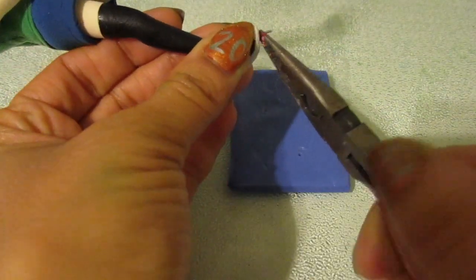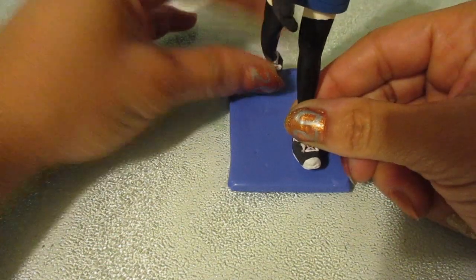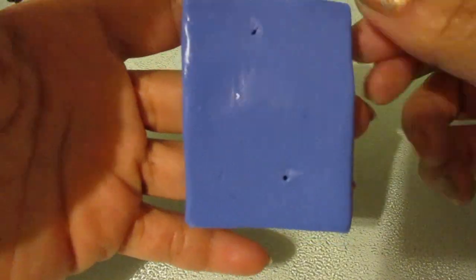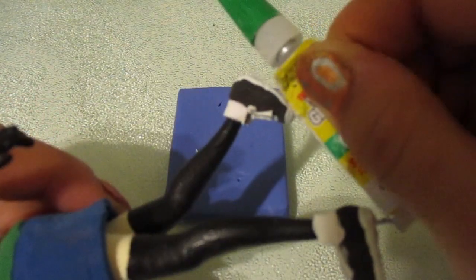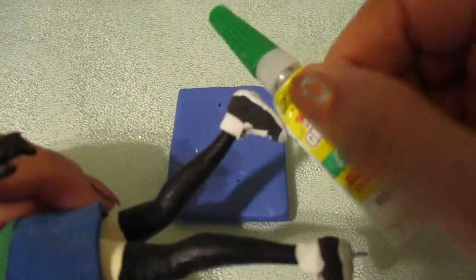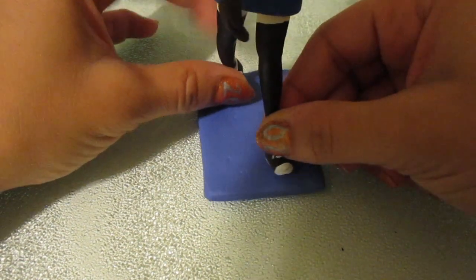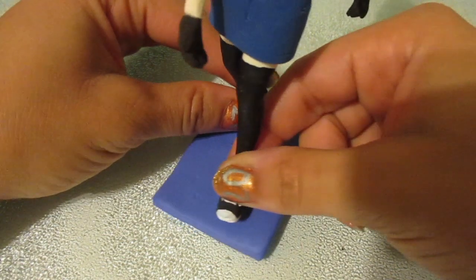I added a wire at the tip of the other shoe for added stability in the stand. And you press the protruding wires into the stand and make sure that they make holes in it. Then you bake the polymer clay. Then once it's cool enough to handle, you go ahead and glue the figure to the stand with preferably gel super glue because it dries very quickly, like in seconds.